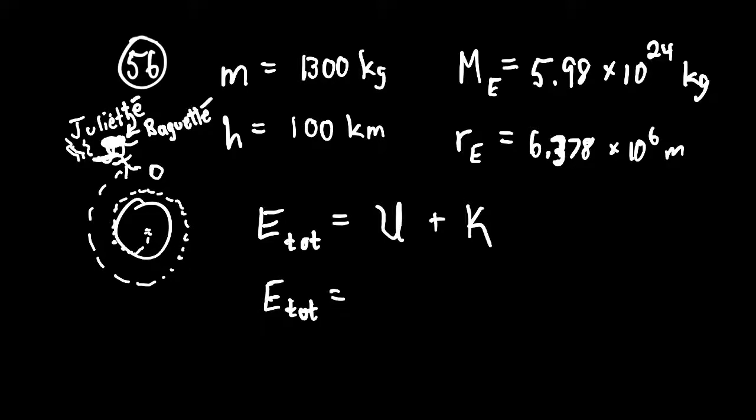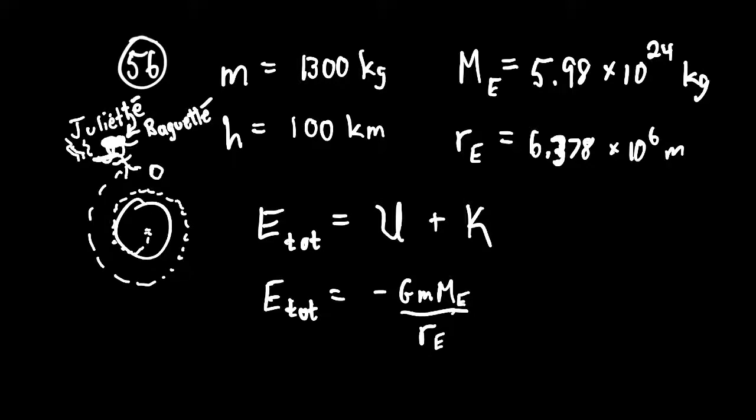U, gravitational energy, is negative G times M over R E. This is the gravitational potential energy of two things orbiting. Big G, what's big G? Universal gravitational constant. So what if I go to Mars? Does big G change? No. What if I go to the other side of the universe? Does big G change? No. Why? It's a constant. Universal constant.